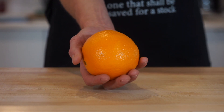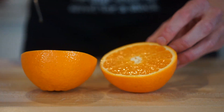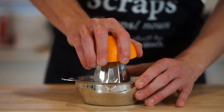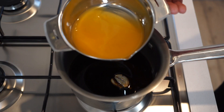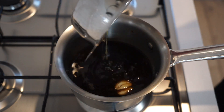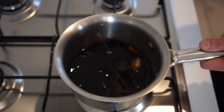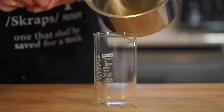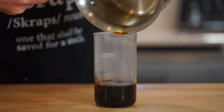Last but not least, get yourself 1 large orange — we're only going to need half of it. Slice it in half, saving the other half for whatever you'd like, and with the remaining half extract the juice using either a citrus juicer or your hands, then add the freshly squeezed juice into the dressing for a beautiful fresh and light citrus flavour. Give this a quick mix to combine the ingredients, then pour into a clean vessel and place in the fridge until completely cold. This dressing will also last 2 weeks in the fridge.